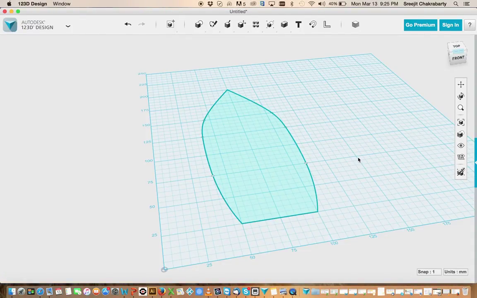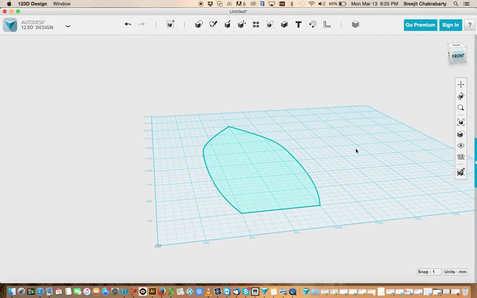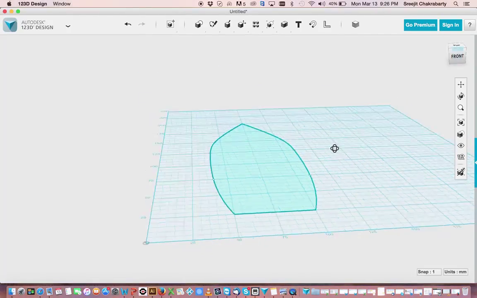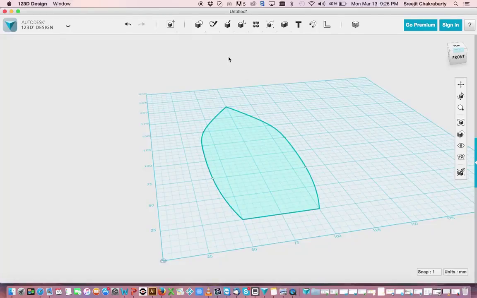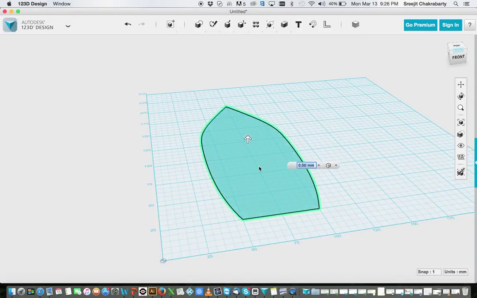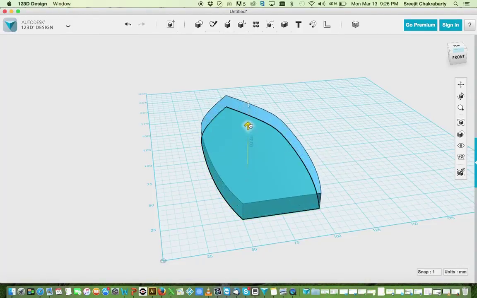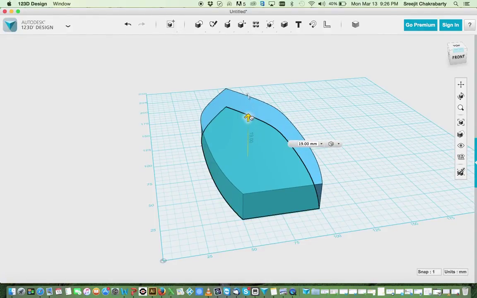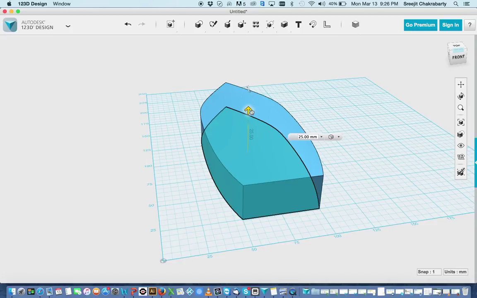Okay, so the next step is to extrude this boat. So for that, I will click the extrude button in the construct. We already know this. Click on the face of the solid and extrude it by 25 mm.